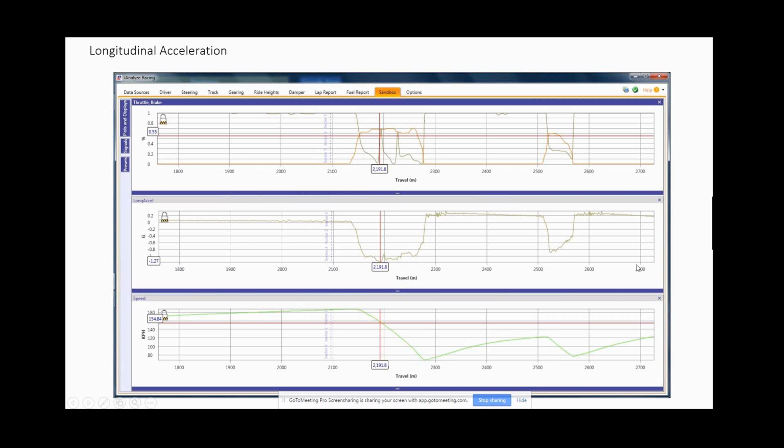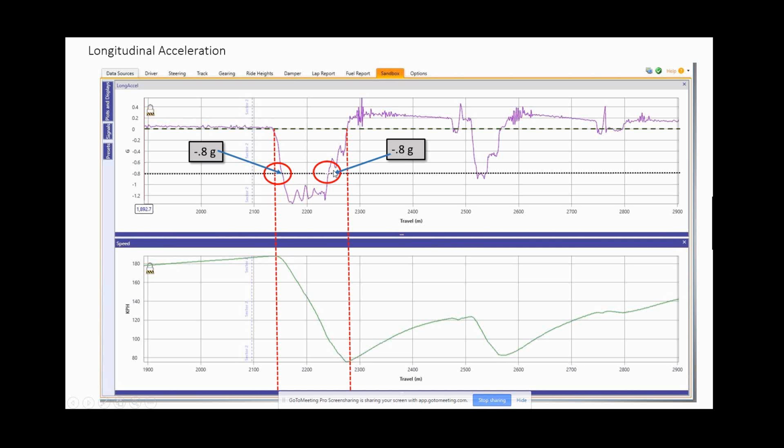slowing. So what this is showing us is the car slows very rapidly in the beginning. It's kind of holding a steady rate of deceleration here, and then gradually as we come up, the car is still slowing, it's just not slowing as fast, until finally we get to this point where we're starting to accelerate, and that shows down here on our speed chart.